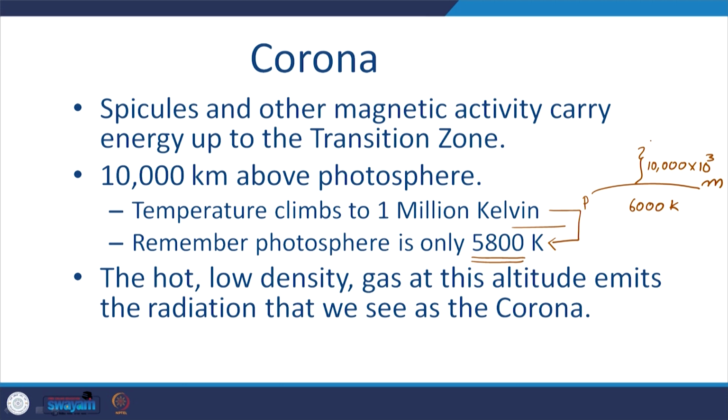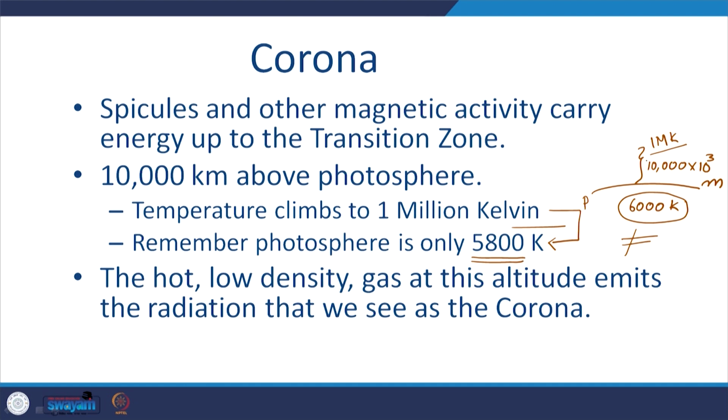and at this point, 10,000 kilometers up, the temperature is 1,000,000 Kelvin. Now, how is this possible thermodynamically? You have a heat source existing at 6,000 Kelvin. How can you expect this heat source to heat something to a temperature higher than itself? This is thermodynamically not acceptable. So how is this possible? What other physical processes may be acting in this region which are able to heat the plasma to a temperature more than the source itself?